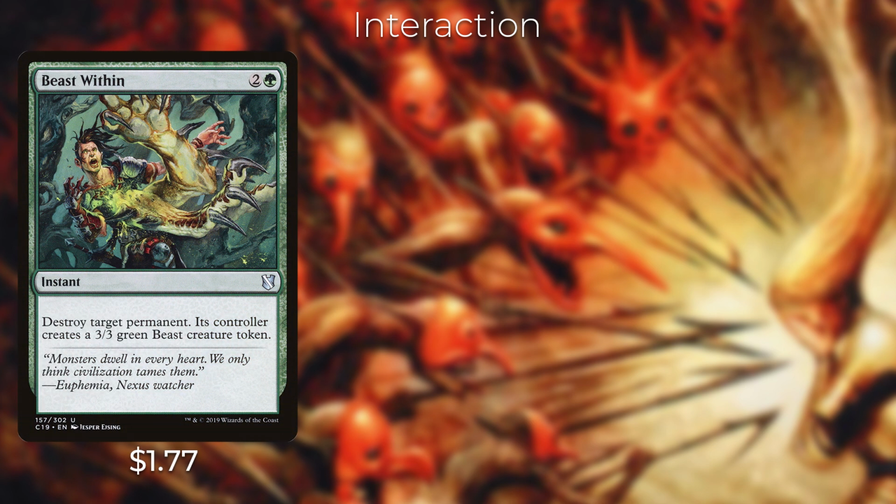Being in Jund colors means that we have a lot of interaction in dealing with our opponent's permanents and creatures. So first up we have Beast Within. It's 2 and a green for an instant. Destroy target permanent. Its controller creates a 3/3 green beast creature token. This is one of the only cards in our colors that deals with all permanents on the board and can get rid of any problematic permanent that you face. The only downside is it does make a 3/3 beast token for your opponent.